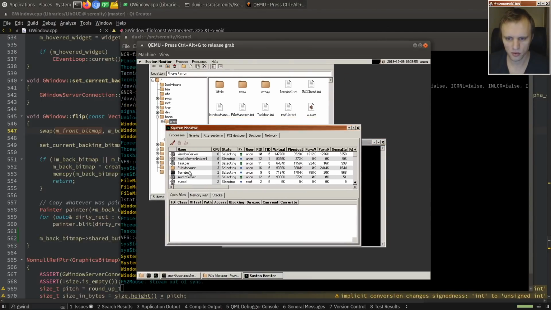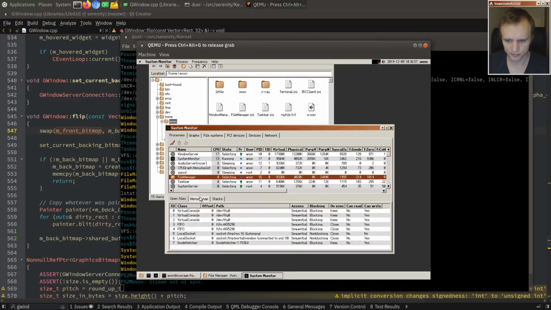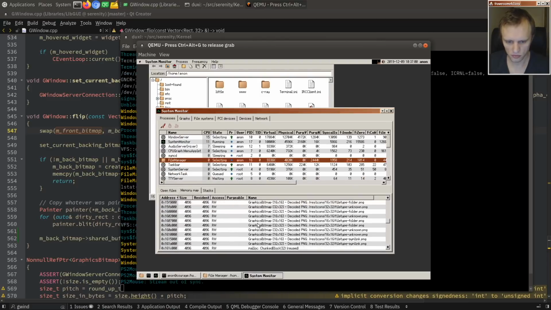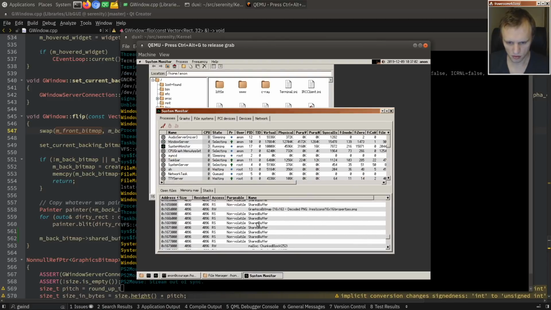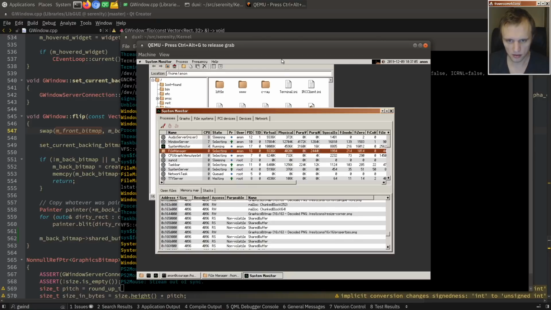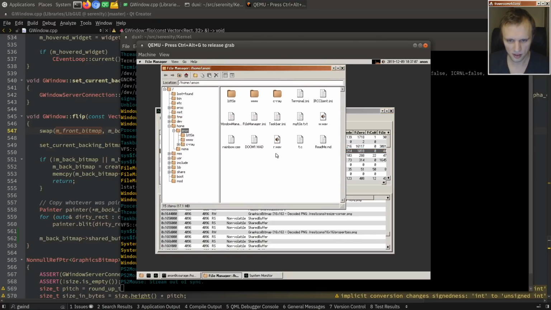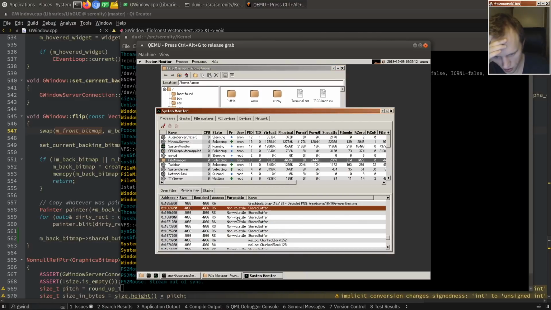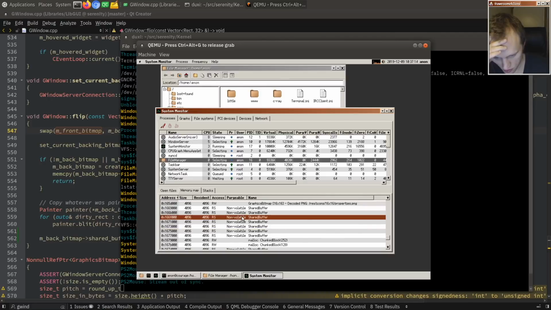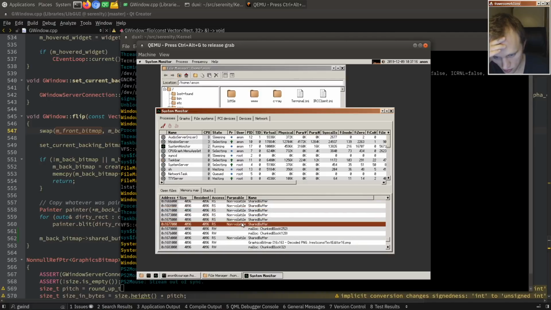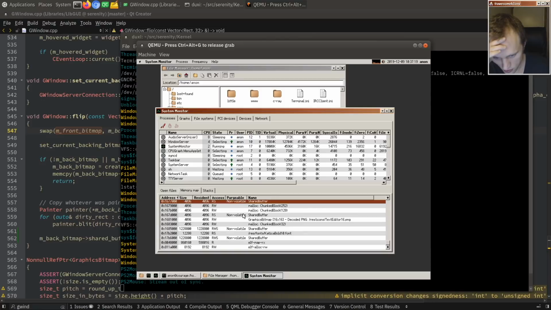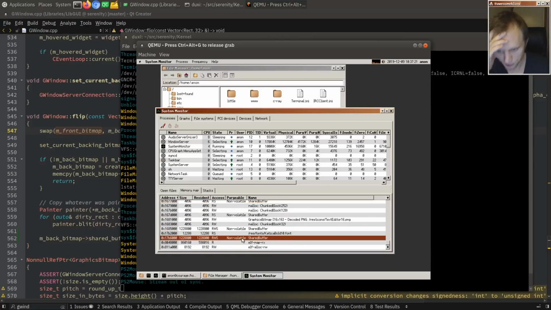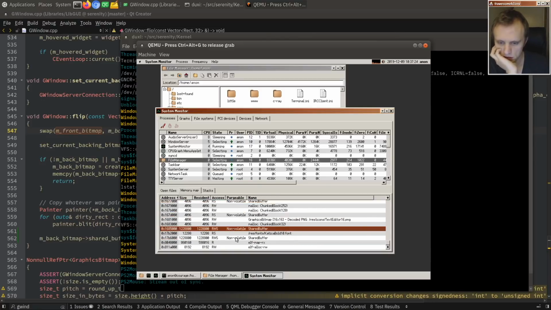Let's look at file manager. Oh, look at all of these. Every icon that we loaded, I guess, ends up in a non-volatile shared buffer. It's kind of interesting. So these are the two backing stores for the window, I bet.